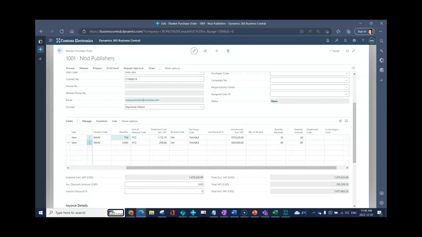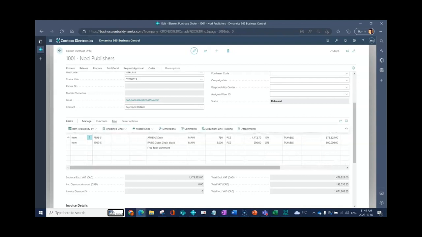Because I've got those quantities and they're all tied together, let's say I decided that I wanted to issue 740 as a release. Well, the system is not going to allow me to do that because I've already created purchase order releases. In fact, I've already received against those purchase order releases. So the system is tracking that my original order quantity was for 750. So it's going to recognize that I don't have enough left in the blanket to release anymore.